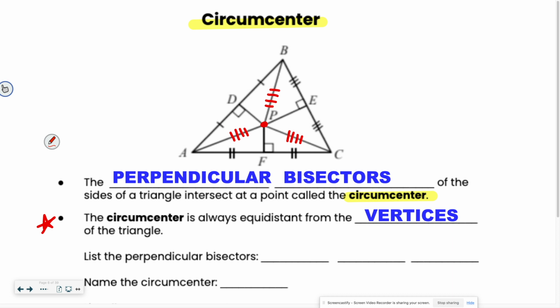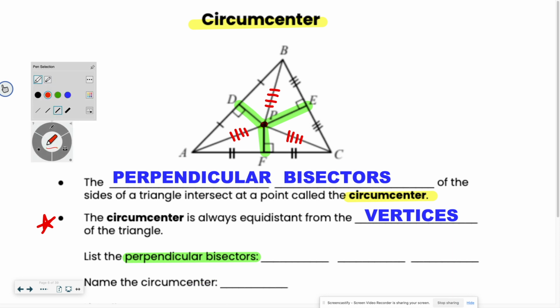List the perpendicular bisectors of our segments. So let's just look at our picture first. We're going to be looking at a lot of different things in triangles this chapter, so use your context clues, right? Perpendicular bisector: I know I'm going to need to be making a right angle and cutting a side in half. I know there's a lot going on in this picture here, but if I look, oh, there's a right angle, so PF, that's one of my perpendicular bisectors. Oh, I see another right angle, so PE. And then I look for my other right angle and I see, oh, PD. So those would be your 3 perpendicular bisectors of our triangle.